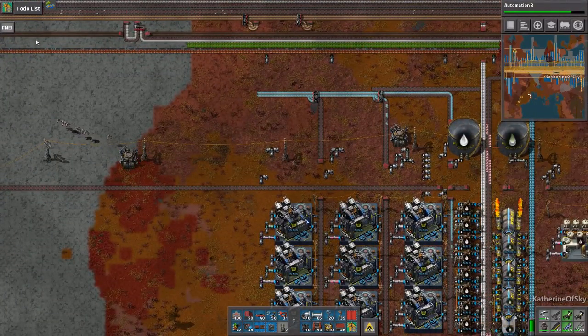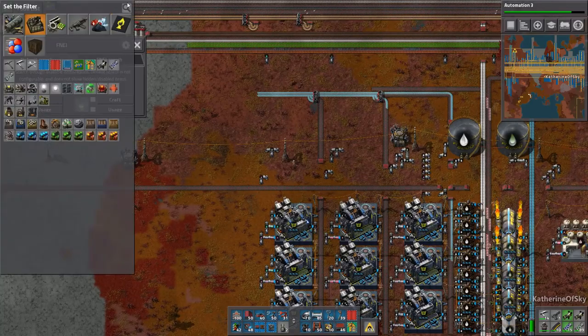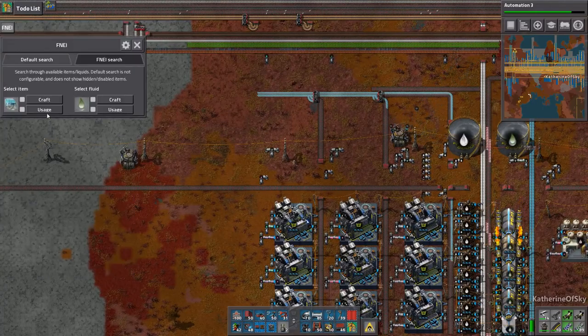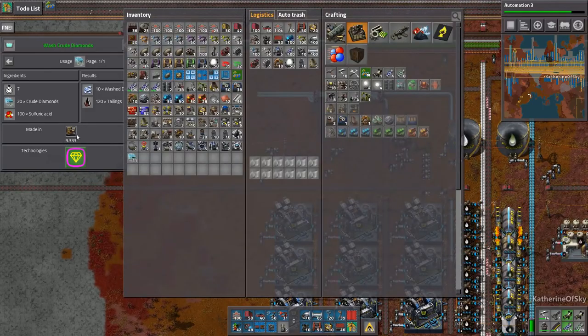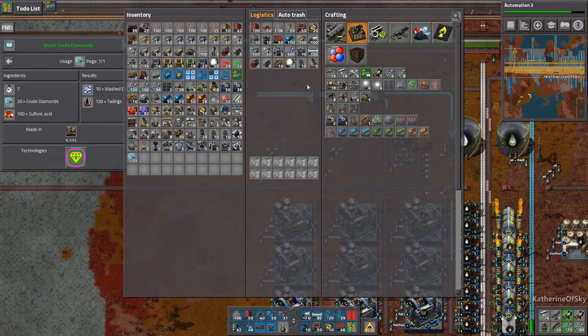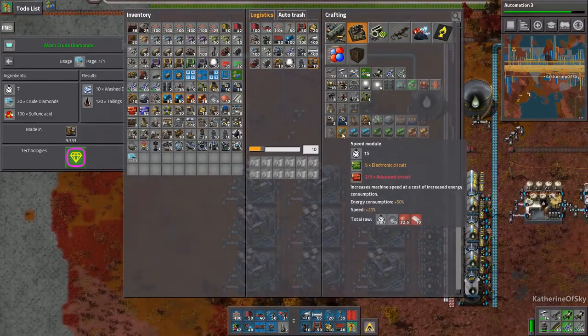Now, let's see what we need to do with these things. So, we've got this stuff that's happening. These are diamond bits. I think it's crude diamonds, is it? There we go. What do these get used in? Okay, looks like they're used in washed diamonds. We need a washer. Do we have any of those on us? Oh, game. Right. Let's get a washer or 10. Do we have them? This I do not know.